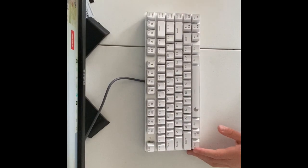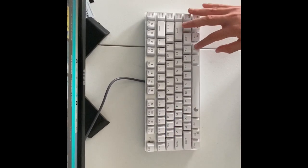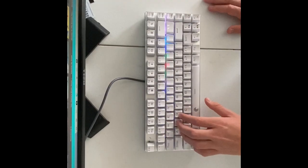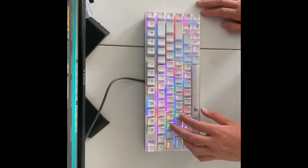I have this plugged in, so I need to close my browser because I'm doing stuff. Yeah, so this one is just when you press a key, it lights up that one. That one's pretty cool. Alright, this one is when you press a button or a key, it lights up that row. So that's pretty cool.